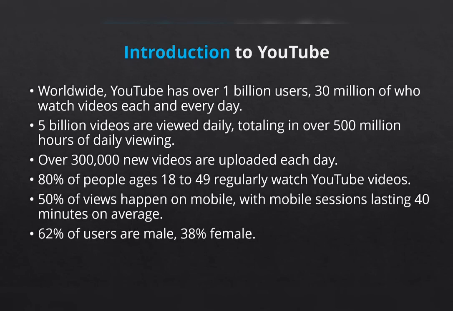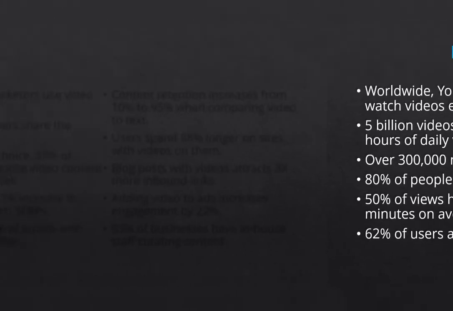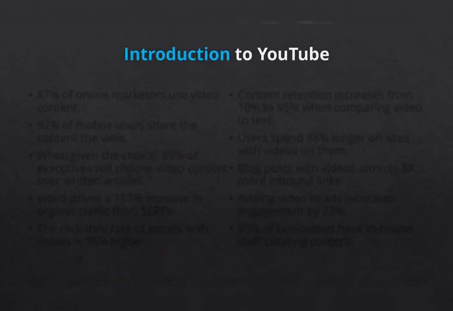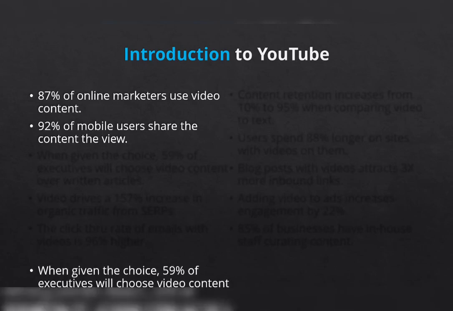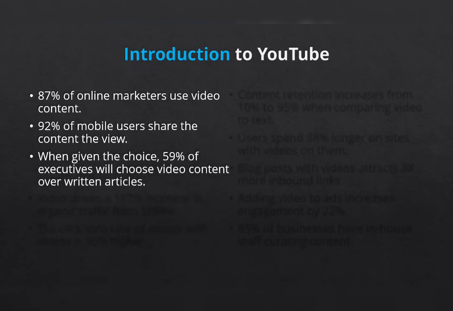38% of users are female and 62% are male. So clearly the general stats and demographics are there. And by themselves, they justify using YouTube as a marketing channel. But the marketing-related stats are even more compelling. Today, around 87% of online marketers use video content. 1/3 of all online activity is watching videos. 92% of mobile video viewers share the content that they watch. And when given the choice, 59% of executives will choose video content over written articles.